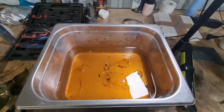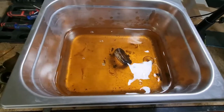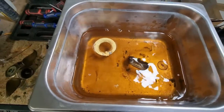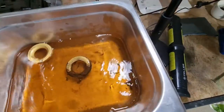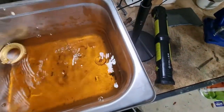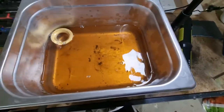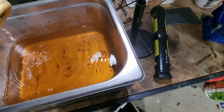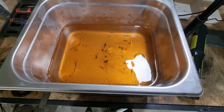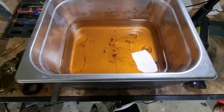Okay, I'm going to do a floating competition. So this is the old float. Yeah, that's pretty impressive. And this is a new float. One floats. The other doesn't. So that's sort of half the problem. Don't know why it suddenly occurred. But anyway, we're on top of it now. So I'll put the new float back in, and we'll set that to specifications. I'm going to use a tube method to set that, with a preliminary adjustment of 1/4 inch.